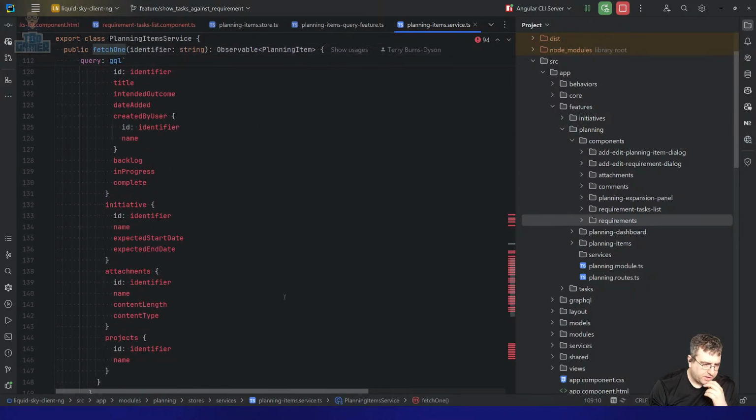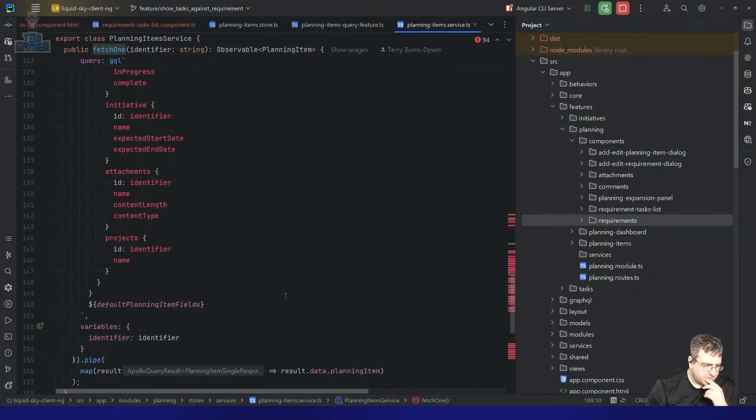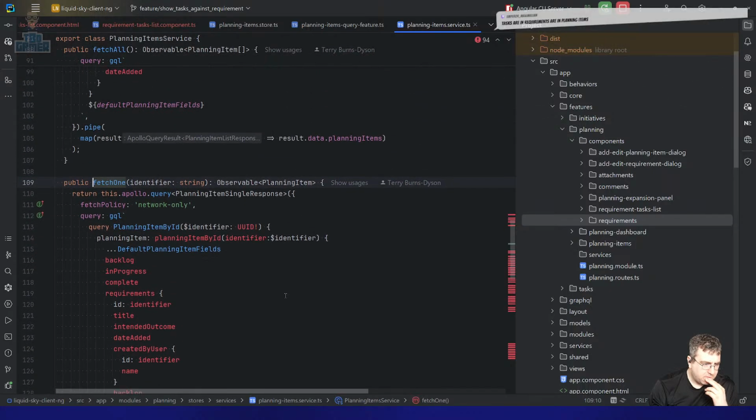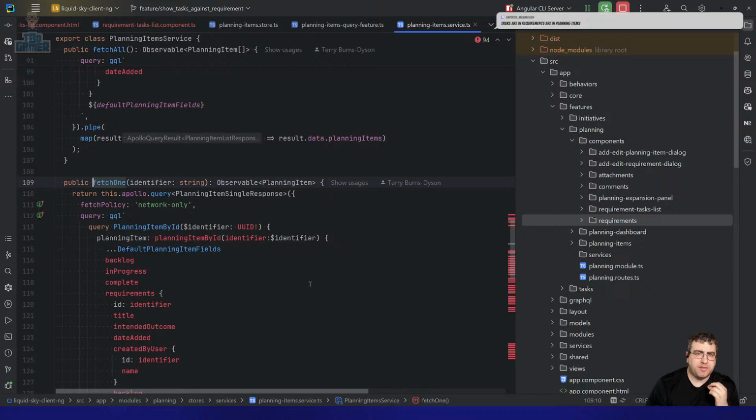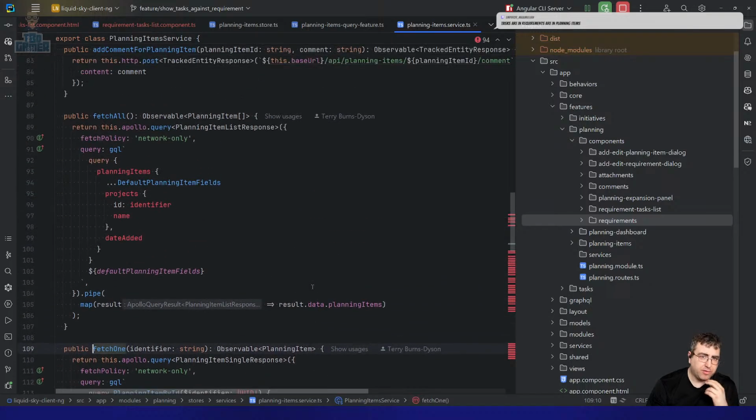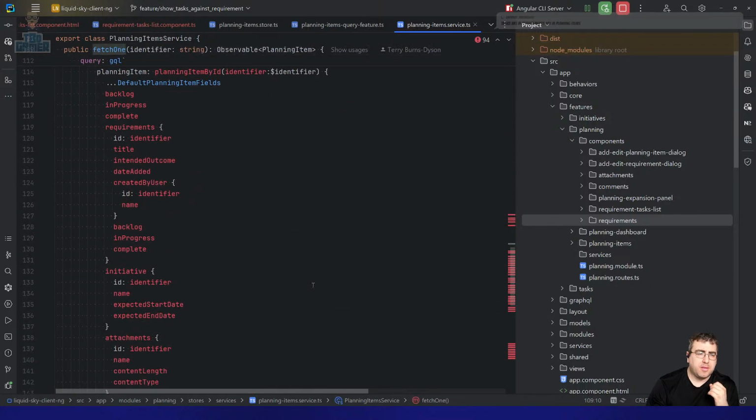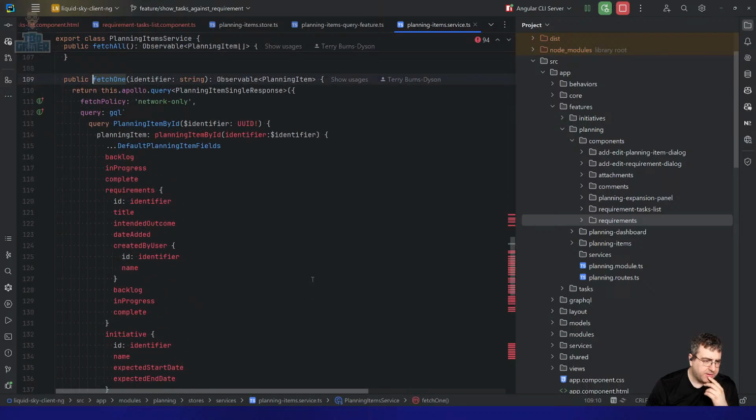That's all I'm questioning. All the tasks piece moves into the, so there is no task store, there is only planning items, to do it that way.